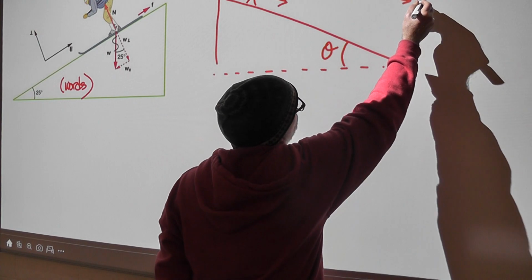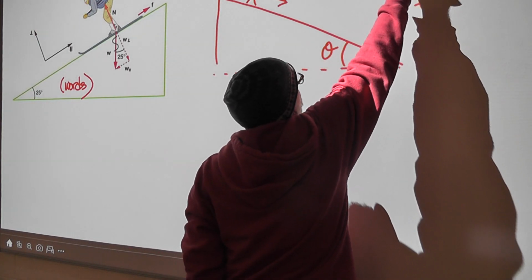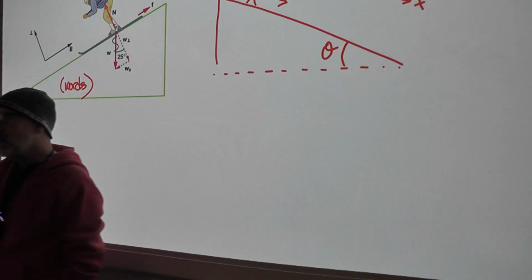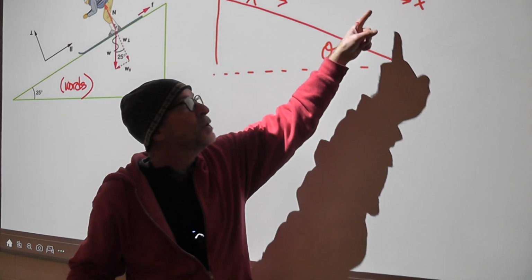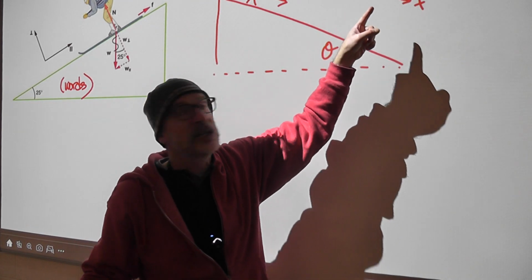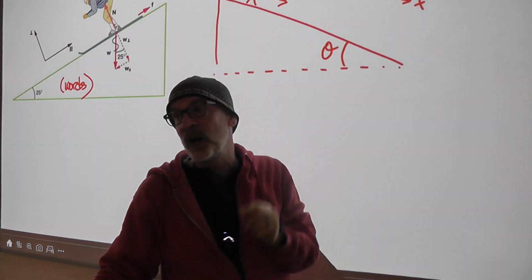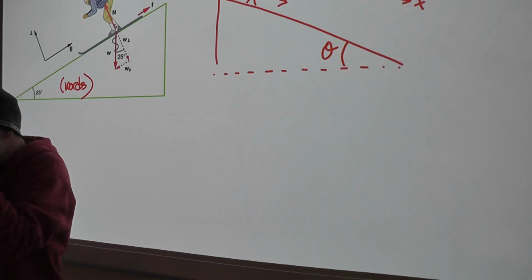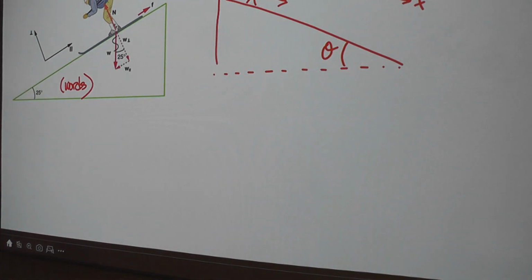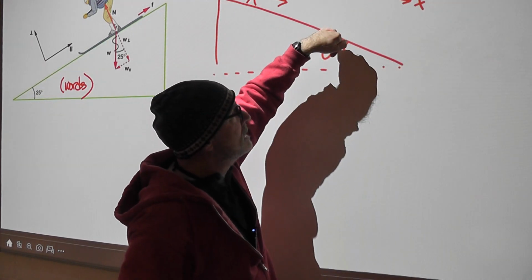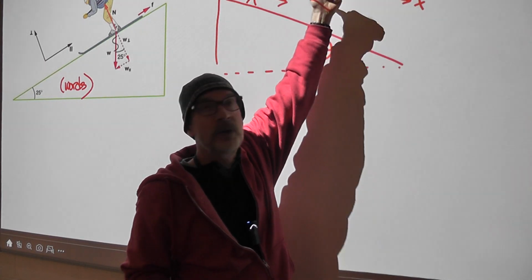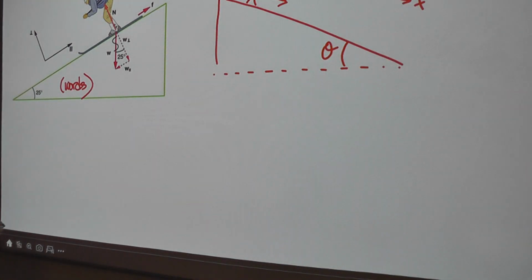I'm going to call this one that's more horizontal my x-axis. I'm going to call this one my y-axis. You do not need to put little plus signs if you draw your axis like this. If you draw both arrows, I don't know which direction is positive. If you only draw half an arrow for each, then this is positive and this is positive. By default, you don't need to add the little plus sign. If I see this, I know what direction your axes are, and along each axis, I know which direction is positive. This direction is positive y, this direction is negative y. This direction is positive x, this direction is negative x, okay? So we're good.